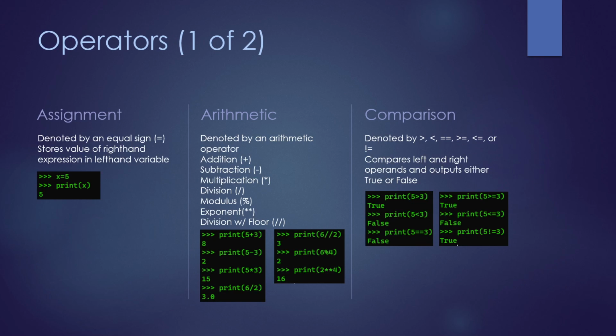So here we are at a bunch of operators, and we're going to take this very slowly and make sure we understand all of these in the upcoming videos. So when we come back, we're going to look at the assignment operators, and we're going to do an example of each of them in Visual Studio Code. So stay tuned for that.